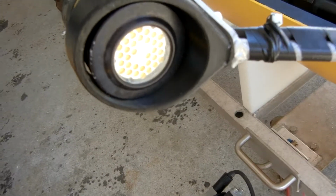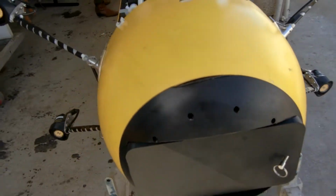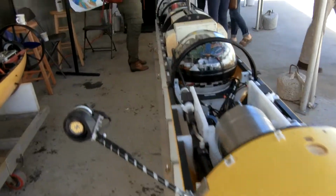Yeah, that rope that hooks onto here pulls it up and it's overhead, so that way the vehicle can go anywhere. Have you ever dropped it? Yeah. Of course. Bound to happen.